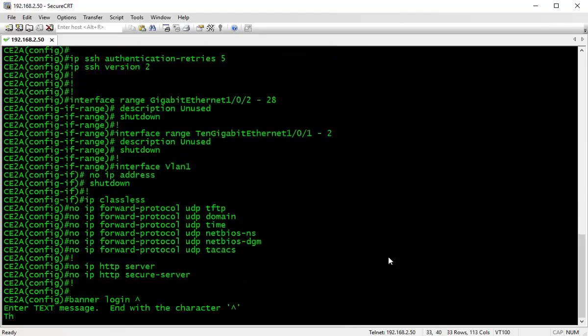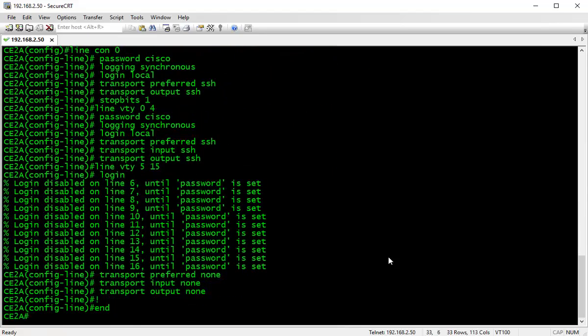I paste this in sections because sometimes there's too much config. It'll overrun the buffer, and then it'll start pasting it in incorrectly. So I do sections like you saw there. Okay, so we've got CE2A, the base config is on.